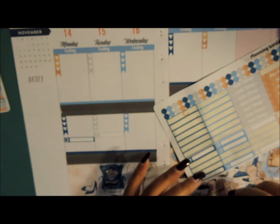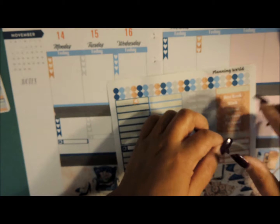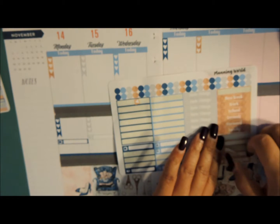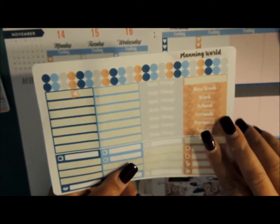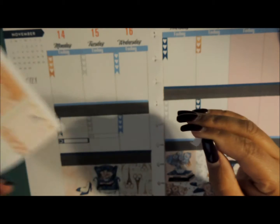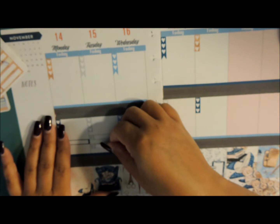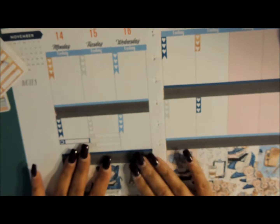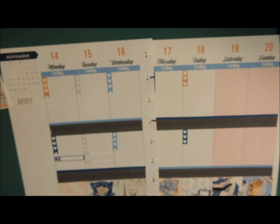And I'm going to put this one back. I do want to keep with the same color. Okay, I do want to keep that, so we're going to go with another one of these for team meeting. I'm just going to separate it a little bit. Okay, so I think that is it for the most part.